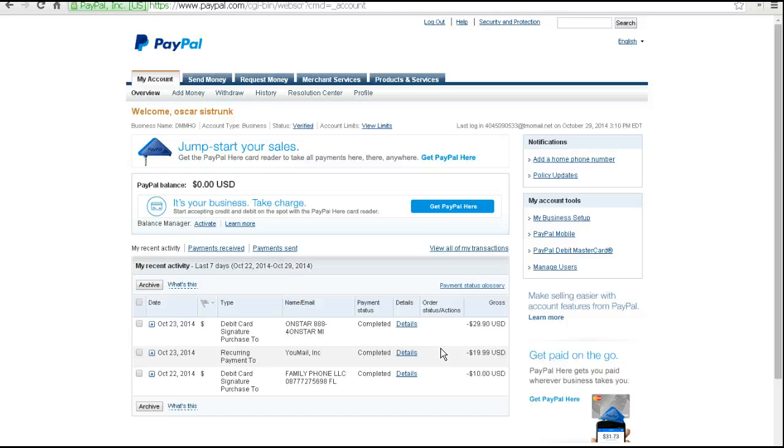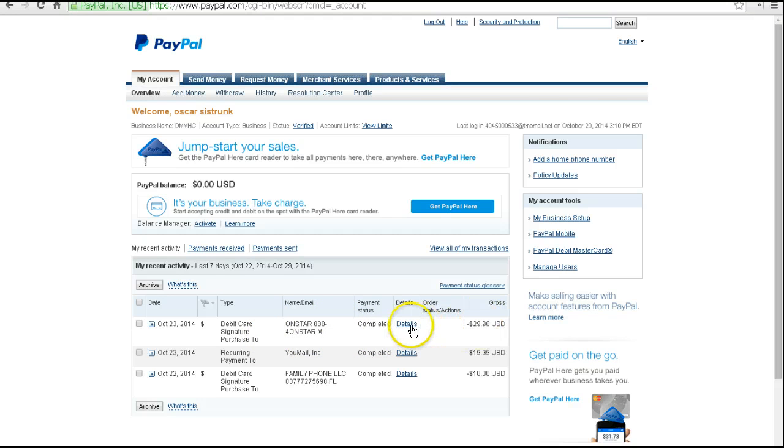It's happened many times. What happens is when I use this PayPal account, and here's an example of OnStar, Umail, and Family Phone, in all three of these cases, as you can see, they're recurring payments. They come into PayPal first. From PayPal, PayPal then goes to my bank account, takes the money out of my bank account, and then sends it to this company.